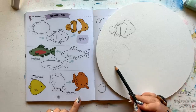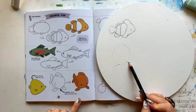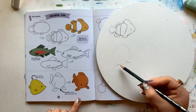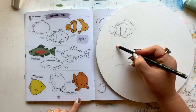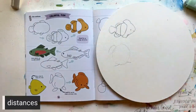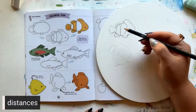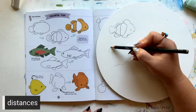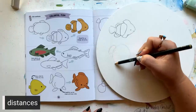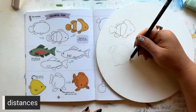So I'm just going to put a little line here for these little fins and make sure I have that distance what I want. I'm going to do a little oval up here. You can also think about using triangles to help you understand the relationship. So I can think about the triangle that would go from here to this fin and back here, right?